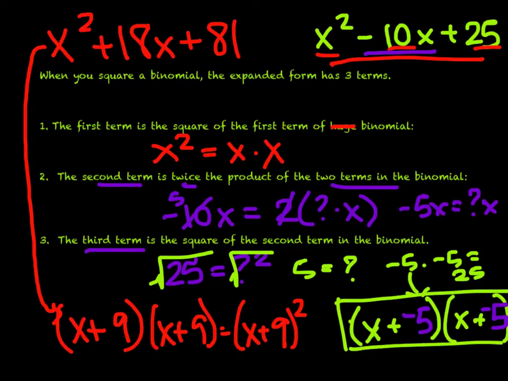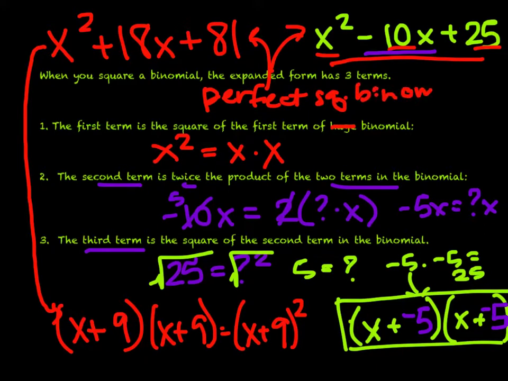So we kind of played around with factoring what's called a perfect square binomial. These situations are called perfect square binomials. They are essentially a situation where we're going to have the same thing multiplied by itself each time. So we had x plus a negative 5 times x plus a negative 5.